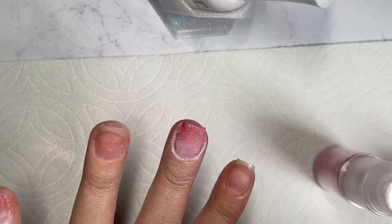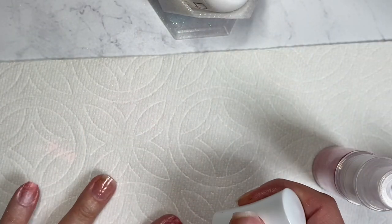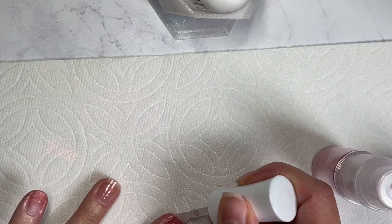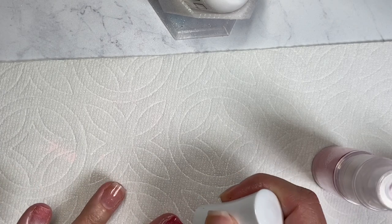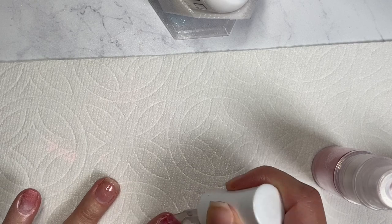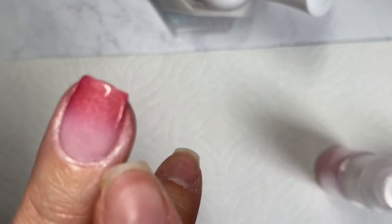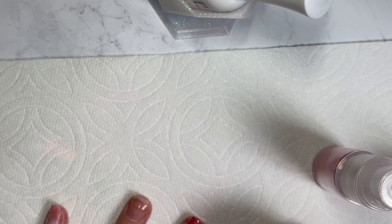So that one is done. What I'm going to do is just kind of dust that off and then I'm going to do a final layer of base and just let it dry. Because I'm not going to encapsulate this in clear. I don't feel like it's necessary. So we'll let that dry. It looks like I got a random piece of glitter in there. So let me see if I can get that out. If not, oh well, we'll work with it.